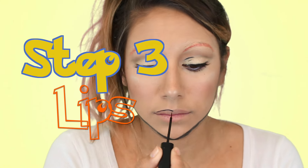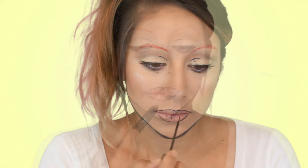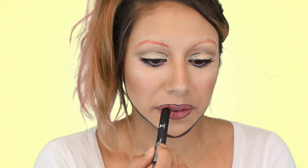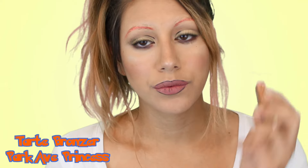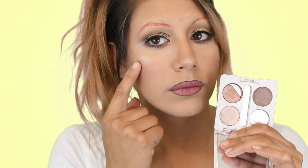Now step three, the lips. I'm going to make them look as cartoonish as I can. This is the L.A. Colour Black Liquid Eyeliner and I'm going to start making some creases on my lips. The lip product I'm using is from Wet n Wild — it's the Velvet Matte Lip Color in Looking for Truffle. Then I'm going to bronze now that my beard is gone — this one is from Tarte, just contouring slash bronzing. Then I'm using this ELF eyeshadow which is very shimmery and applying that into the chin area.